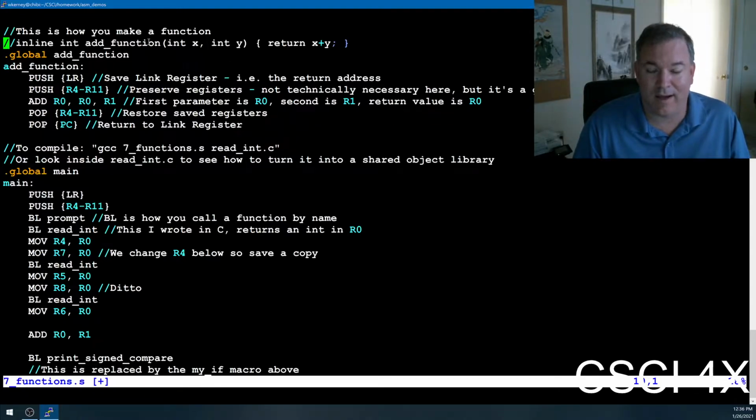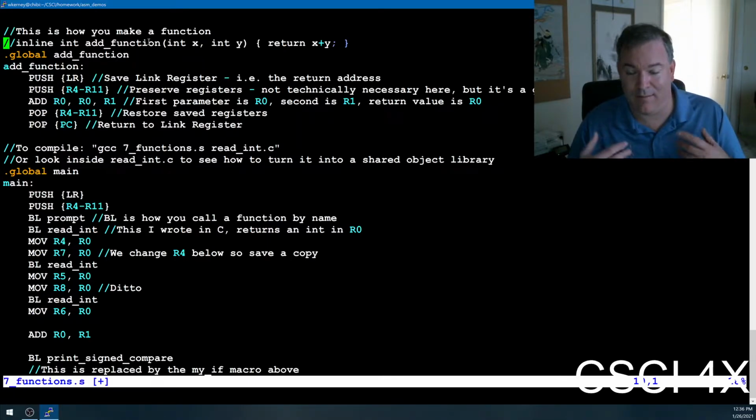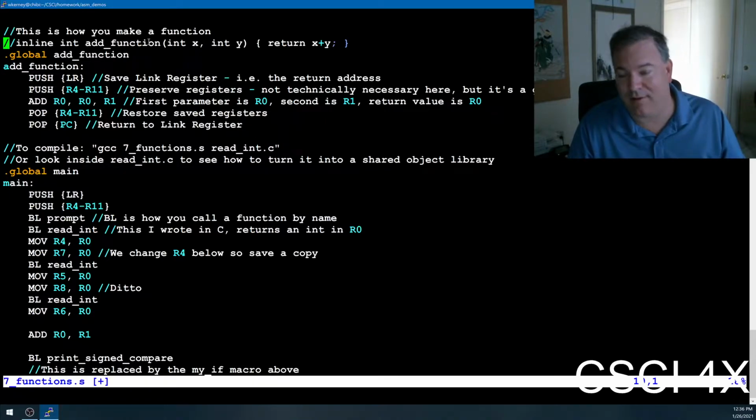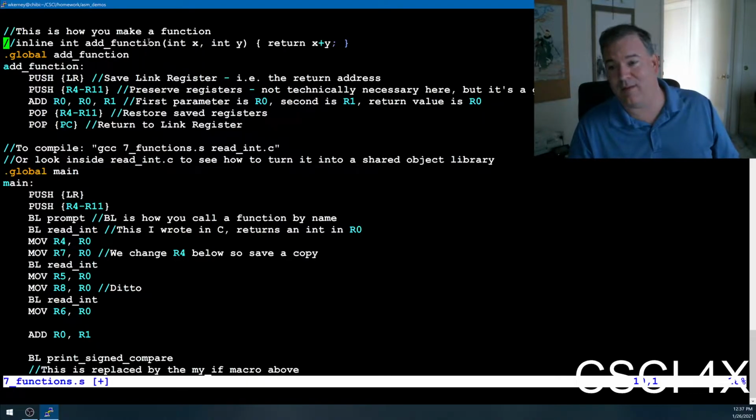Inline is a hint to the compiler, and the compiler might be more inclined to inline it if you have the inline keyword there, because it'll trust that you know something that it doesn't. Sometimes putting the keyword in there will decrease your performance, and sometimes it will increase your performance.